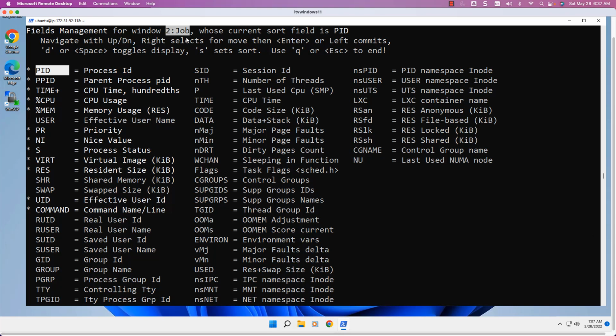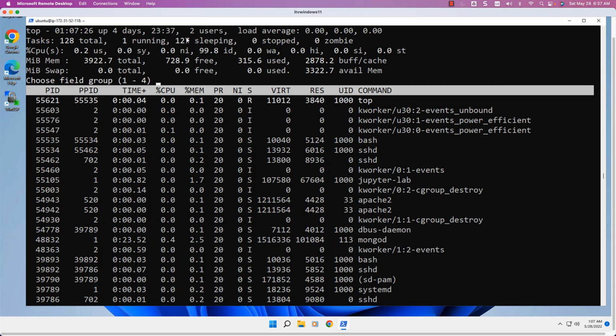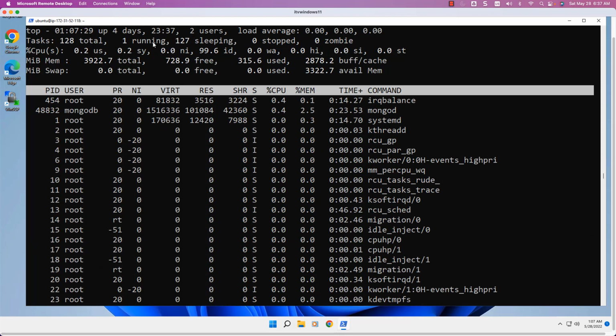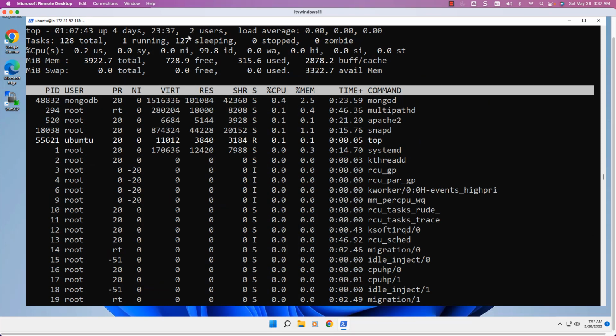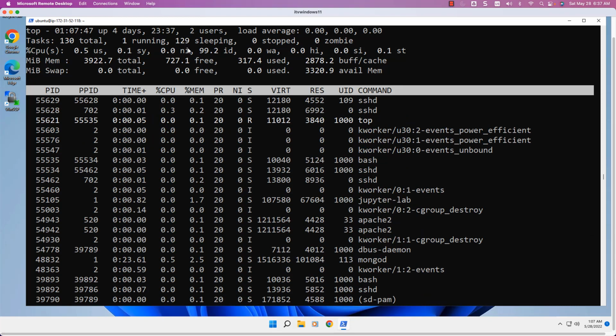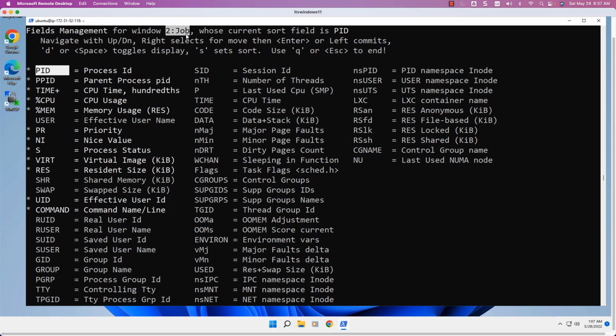If I go back, if I hit G and if I hit 1 and if I now hit F, if you look at this, it is saying def. So this is group 1, which is related to def. I don't know what def means. You can actually go to the documentation. Now if I hit Q, then if I hit G and then choose 2, when it comes to the category, it is nothing but job. These are more tuned for the job. Like that, we have 2 other groups also.